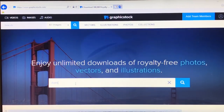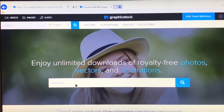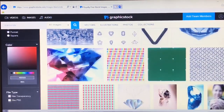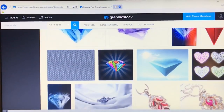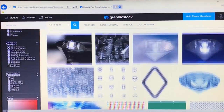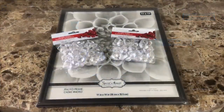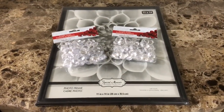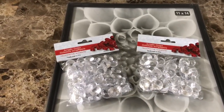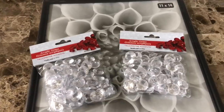For the DIY project — turning a photo frame into a decorative tray — I wanted something simple and elegant, so I looked up diamonds and was instantly hooked with the first image I saw. For this DIY you will need two bags of acrylic gems and one 11-by-14 photo frame. I chose this frame size because I have another idea for it, so stay tuned for that.